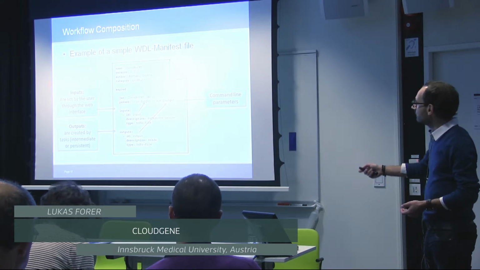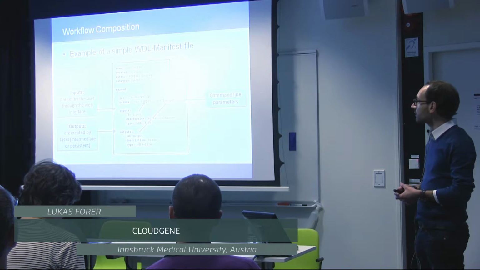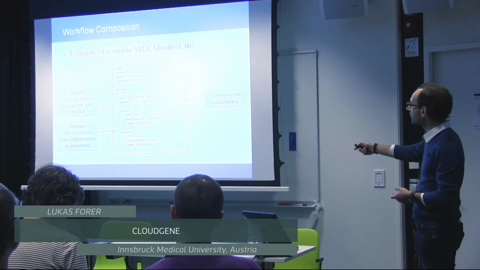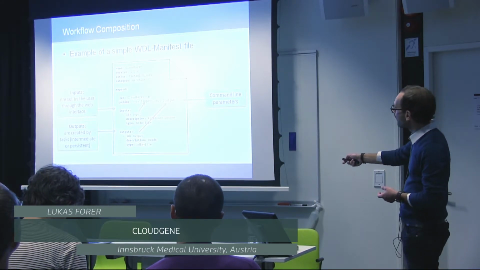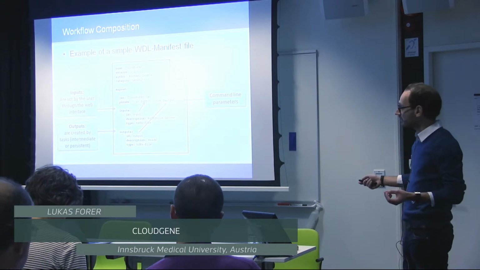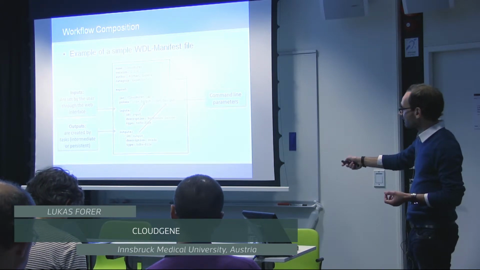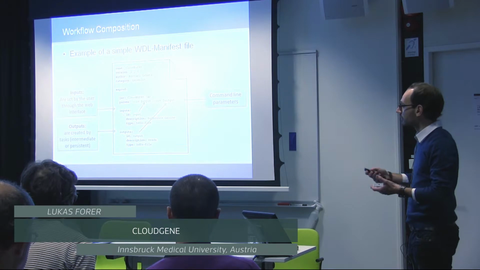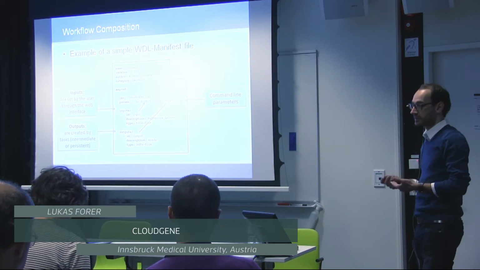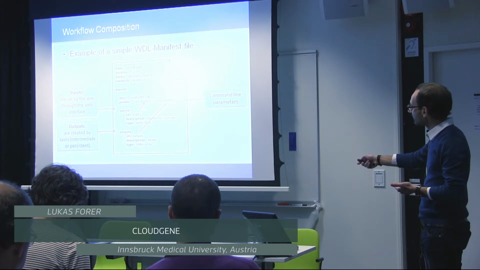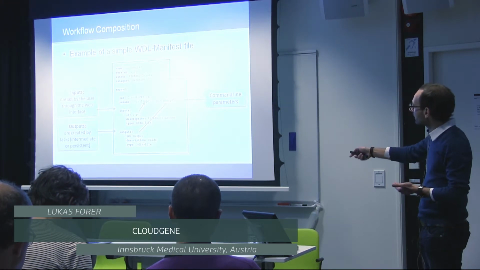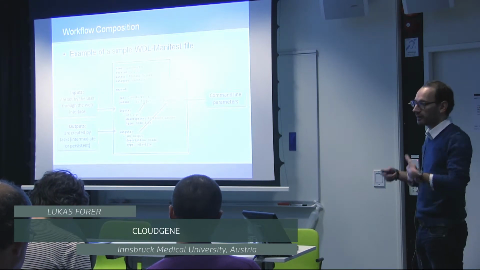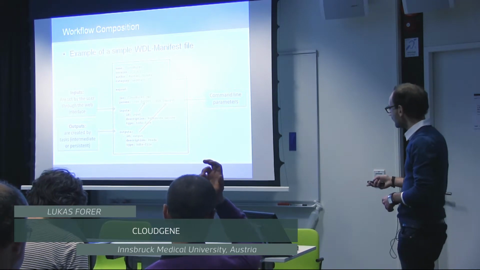Here on this slide, you see a simple example of such a workflow definition language manifest file. On the top of the file, we have a header with some meta information, and then we can define our input data sets or input values and our outputs. The inputs are set by the user through the web interface, and the outputs are created by one or more tasks and can be either intermediate or persistent results. Then we can use these input and output variables to form the command line parameters, which are then used to execute this jar file in order to submit our job to the cluster.